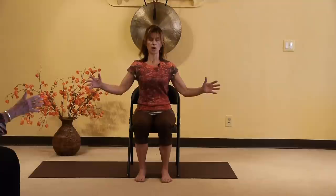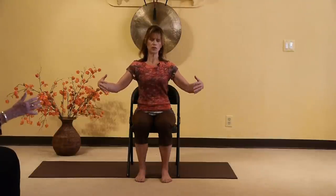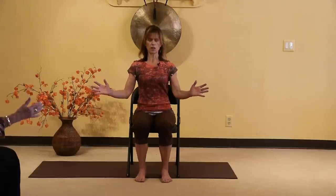Keeping your eyes closed. Now the palms are going to face each other, and you're going to inhale, open the arms out a little wider so you can feel the expansiveness of the breath. And then exhale, draw the palms in a little bit closer towards each other. Inhale, opening up, and use those wrists and the fingers just softly, like moving them like they're flowing through water. And then inhale, opening up. And then exhale, drawing them back together. Bringing the hands back on your laps.